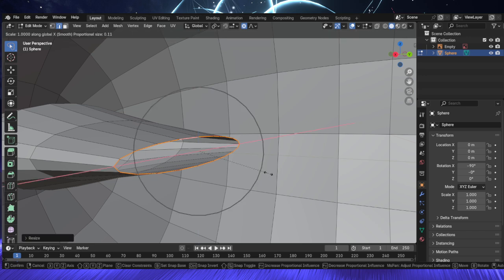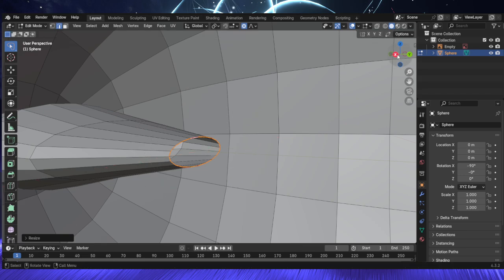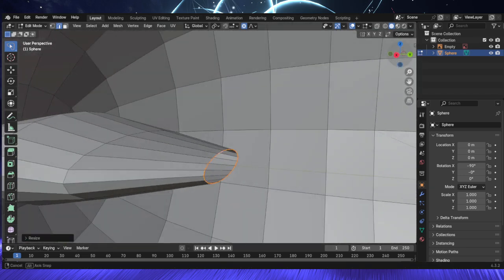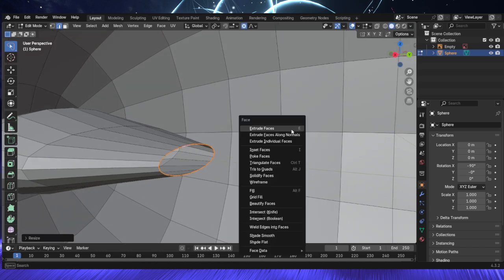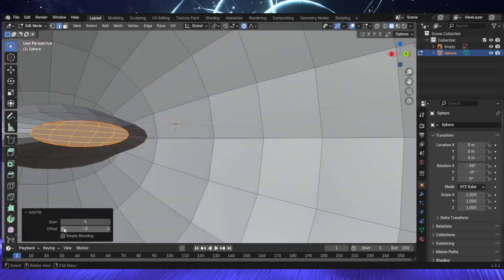And then SX. This shrinks it from the x-axis. There we go. And then Control F, grid fill. And down here is a grid fill area. Basically what that means is that it fills up a certain area based off of the vertices and lines. So there's span, which means it can go all the way across the edges, and there's offset. So if you want to straighten out the vertices or edges, just use that. If you need to add, there we go.